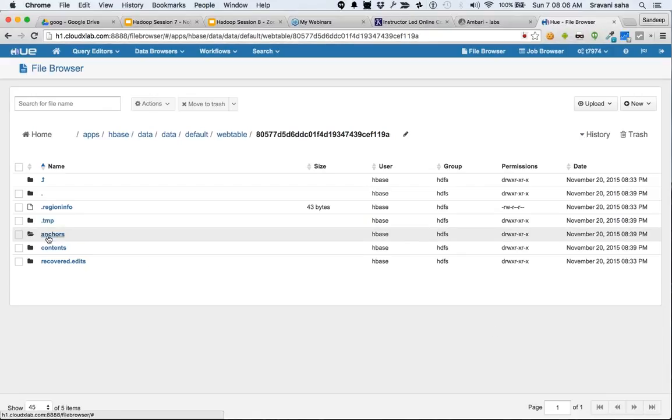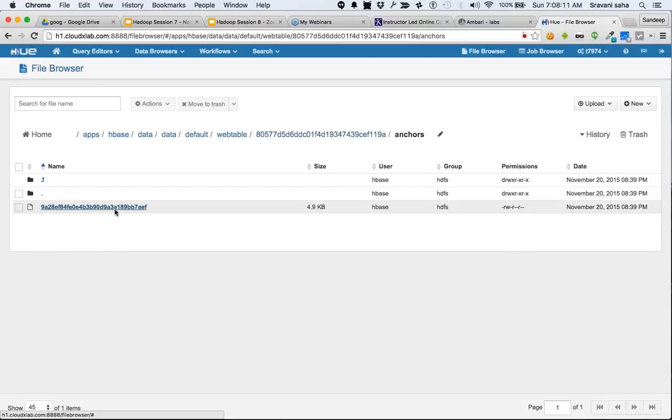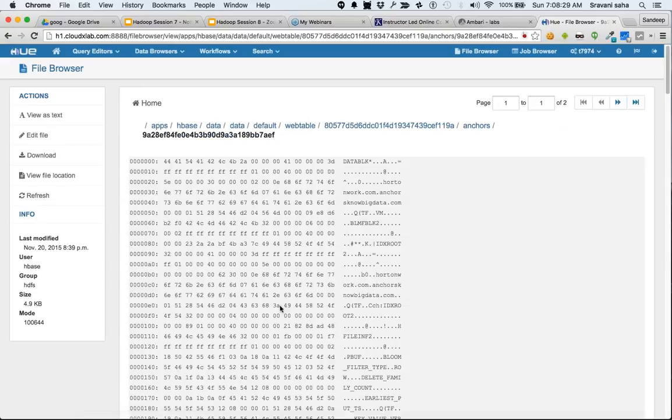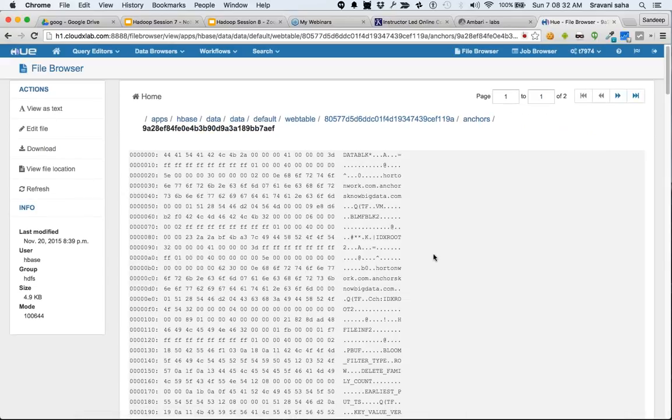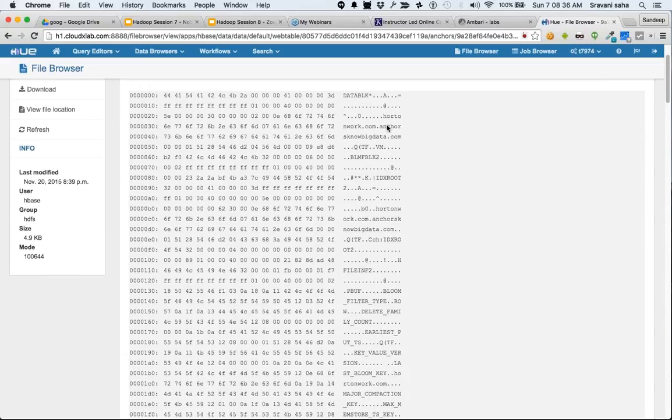All right. Now, under anchor is your store file. This is the actual file where the data is stored. This file is in binary format, so you may not be able to see exactly what is inside this file, but you will be able to see the name.